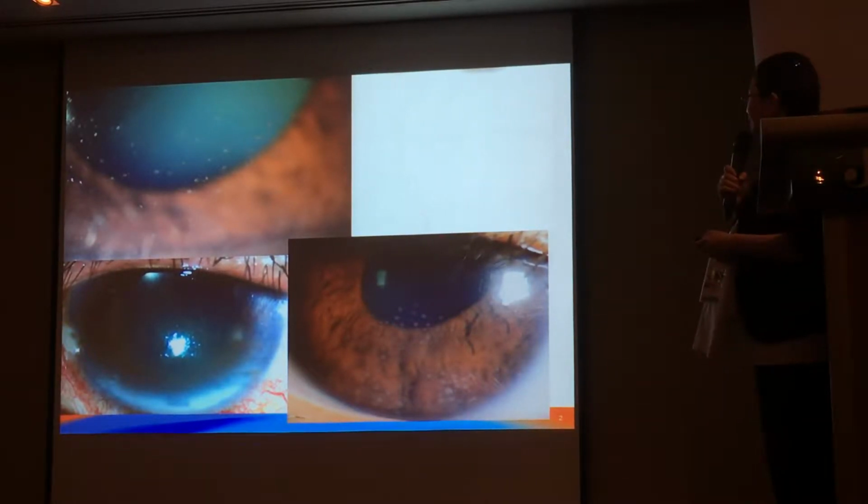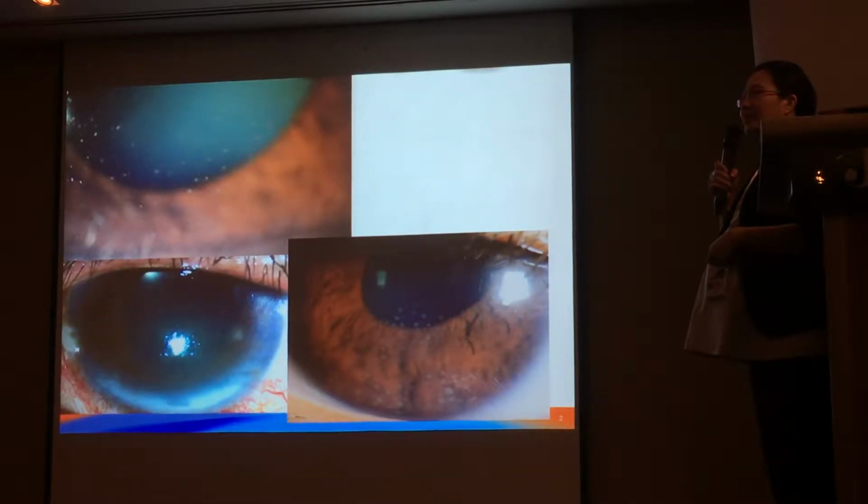I see small KPs. Yes. For the second one, I see only corneal edema, and the third picture shows large or nodular KPs. Okay. Is there another name for this kind of KPs that you see? These large KPs? Do you know of any other names? Nodular. Nodular. Anything else? Mutton fat KPs. Right, that's right.